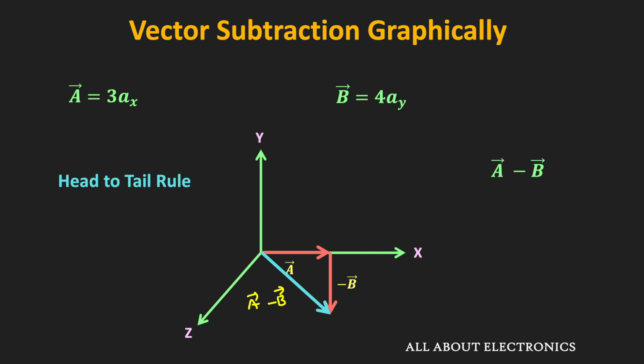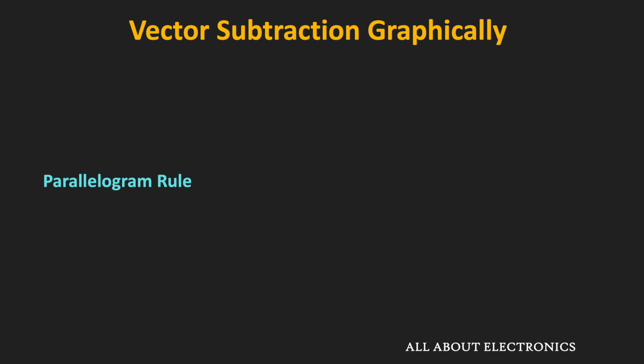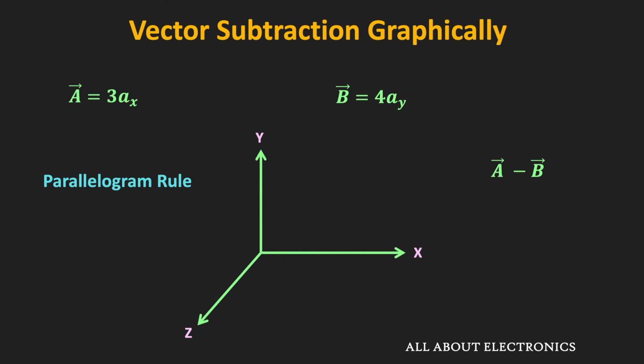And here, the same resultant vector a minus b can also be found using the parallelogram method. So let me also show you that. Once again, we will take the same example. First, let us represent the vectors a and b in the 3D space. Once again, both vectors a and b are starting from the same origin. But since we are performing the subtraction, instead of the vector b, we will require the vector minus b. So for that, let us reverse the direction of this vector b. This minus b vector has the same magnitude as the vector b, but its direction is opposite.